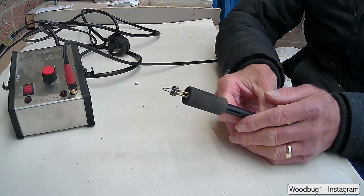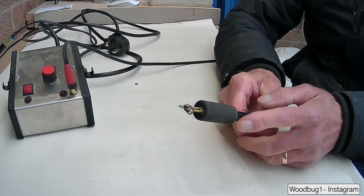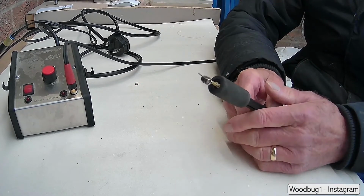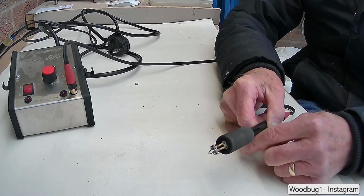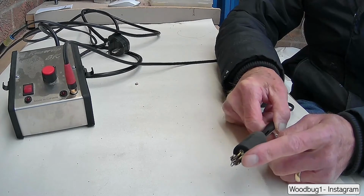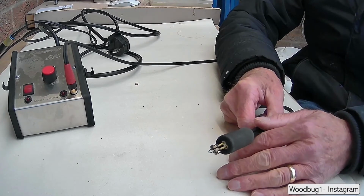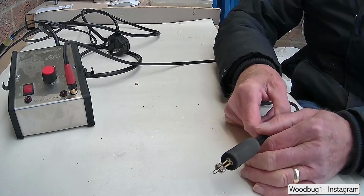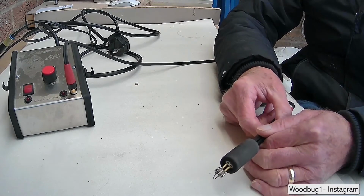And to my way of thinking, if I drop this on the floor, I will bend that or damage it in some way, and I just take it out and put another one in. With the fixed tip one, if you drop that and you bend the end of it, it's finished. The pen is no good because you can't do anything with it. I believe you can send it back to Canada and they will fix it for you, probably at a cost.